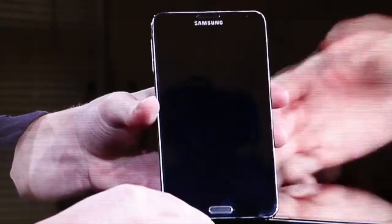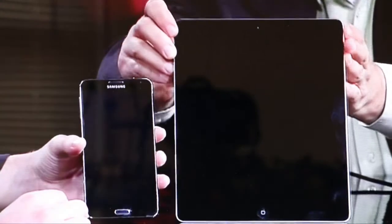Okay, very cool. So as we zoom in on the new products, this screen is huge. You've got a tablet here, and I'm going to hold that up just to compare the two. If you look at those two, that is a huge screen, and it's a very lightweight phone too, is it not? It is. It's really lightweight. So this is the Galaxy Note 3 here. This is the iPad, and it's got a 5.7-inch screen. That's the big selling feature on it.